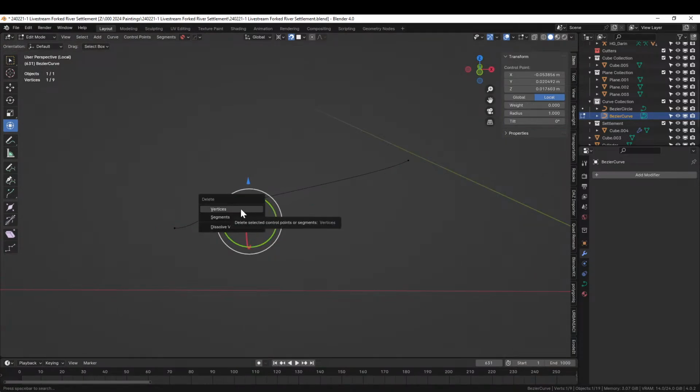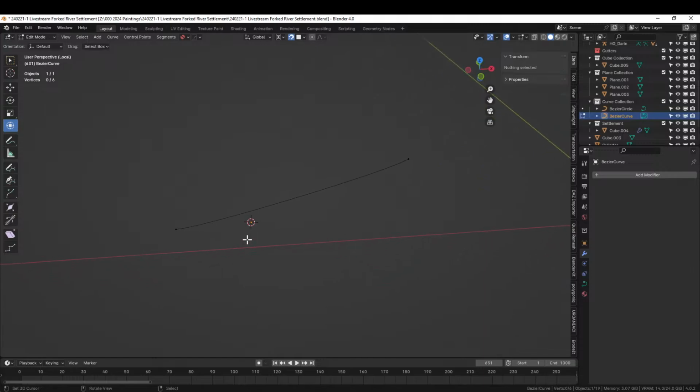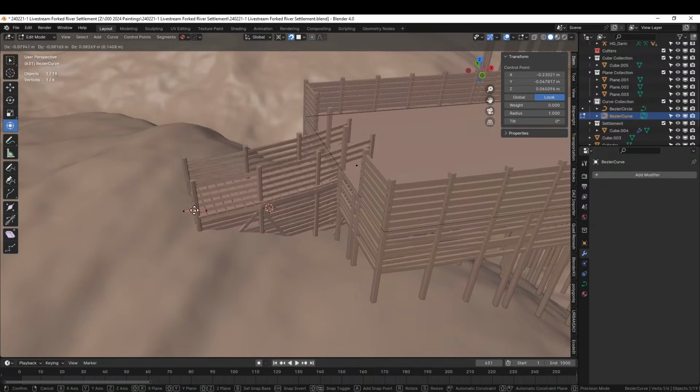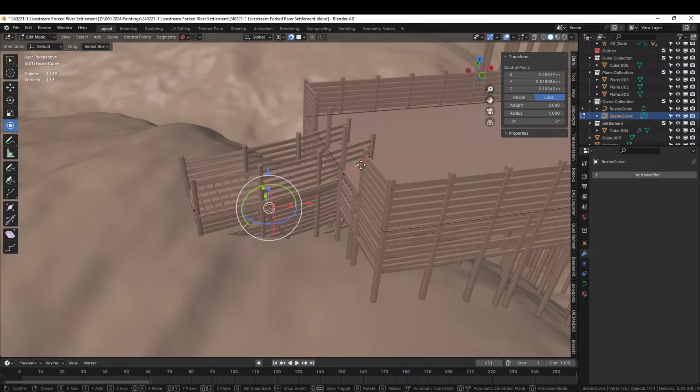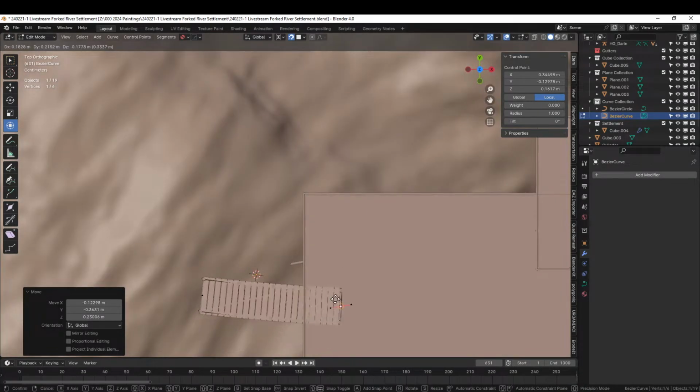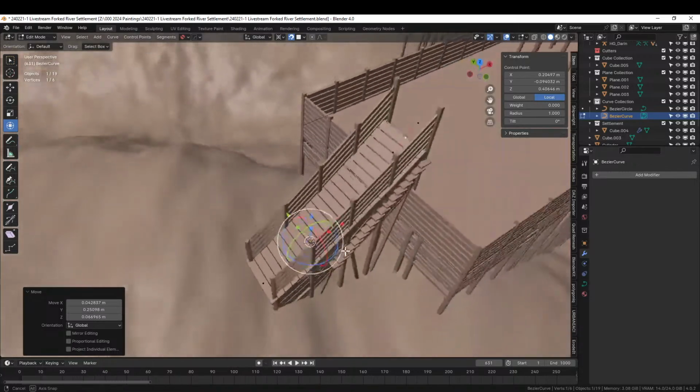X. Vertices. There we go. Hello. Good to see you. Let's bring that up. And then this up, until it kind of lines up with our building.